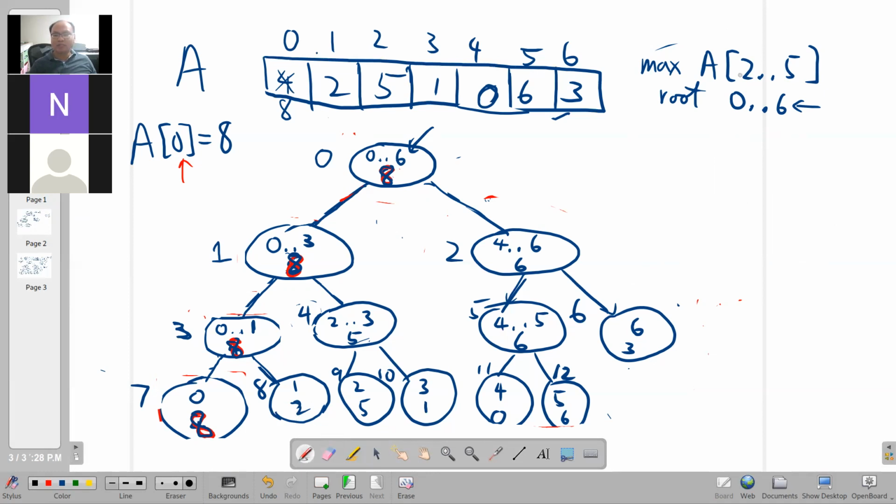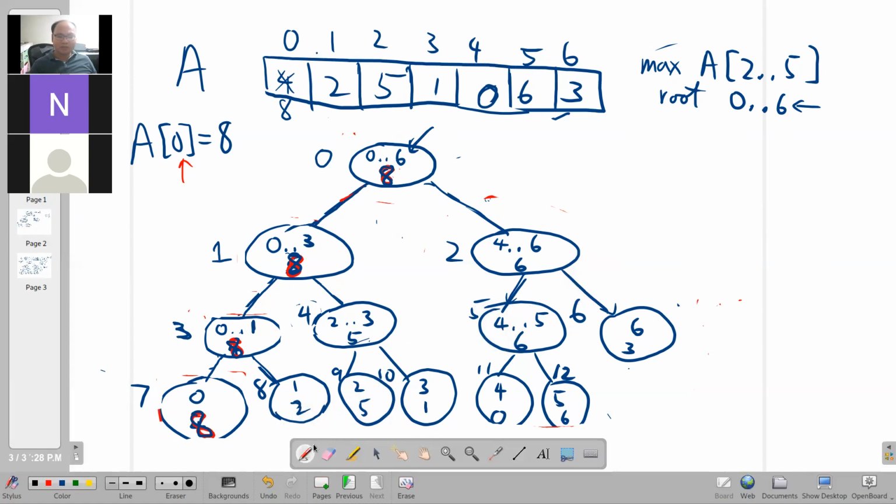The other simple case, of course, is that I'm asking you what is the max of 2..5, and the node that I'm looking at is exactly this range. Then all I have to do is read off the maximum stored at the node. So that's also an easy case.